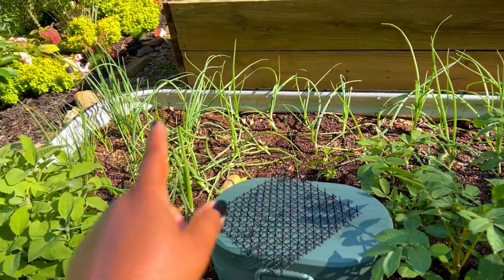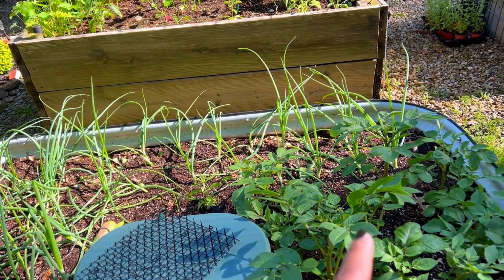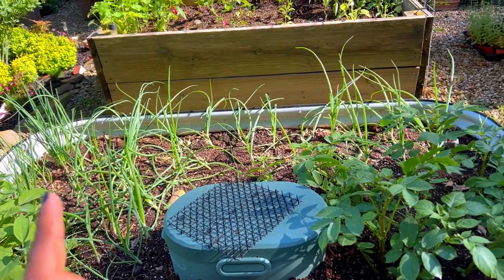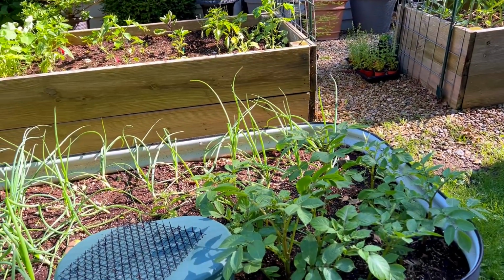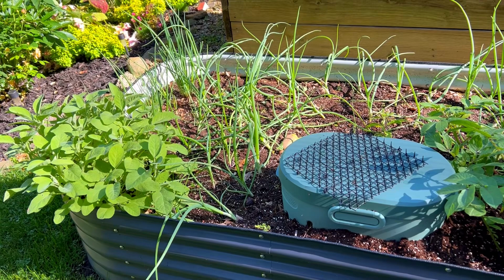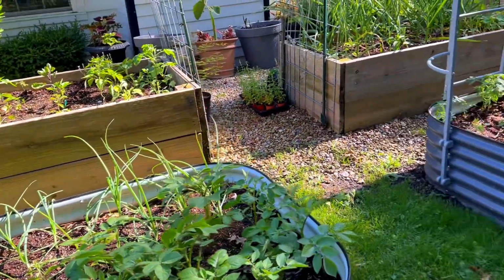Once the onions come out, then I'll be able to plant some other things in there. Right now, if those onions were to come out today, I don't have any other plants ready for this bed. So that's something I need to think about with my onions here and up there, and then the potatoes, because once those come out, all of my stuff will be planted and I won't have anything. So I'll have to prepare for that before it comes up, whether I start seeds or go out and buy other veggies to pop in those beds.